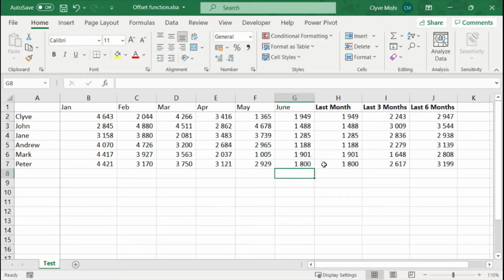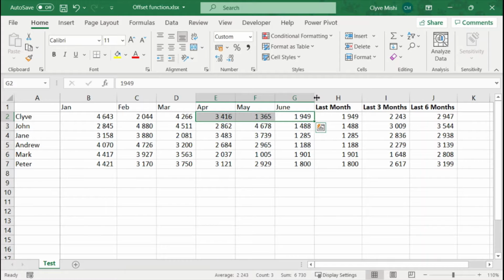This is day 145, and today we are looking at an advanced offset formula. Yesterday we looked at how we can use an offset formula to pick up the most recent month. Now what we want to do today is to use the array formula to pick up the last 3 months. For example, sum for the last 3 months, average for the last 3 months, or last 6 months, or last 12 months, whatever you want to do.